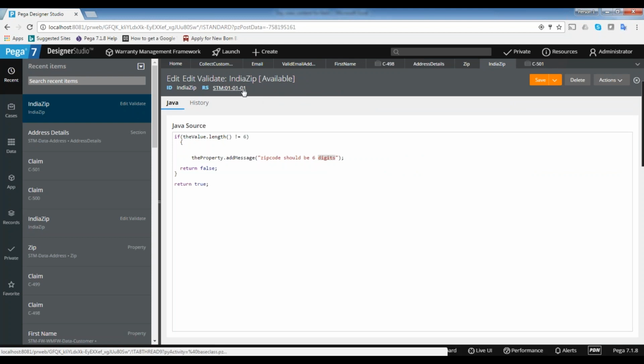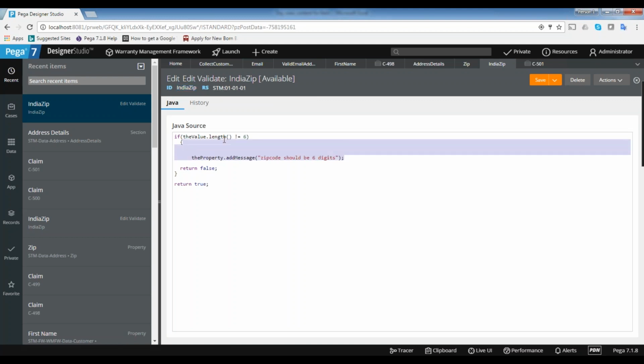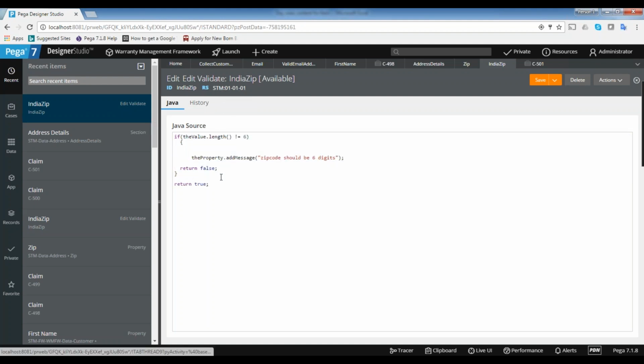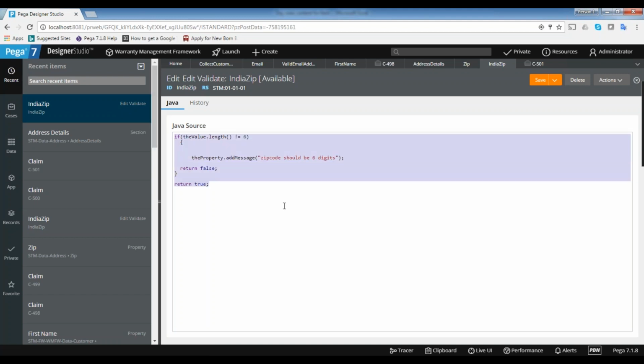If you want to define such generic validations, common things, a common library, then what is the process? Here the library for validations is application specific. So you can keep some such validate rules in the organization layer so that you can use them in other applications. That's what you can do.